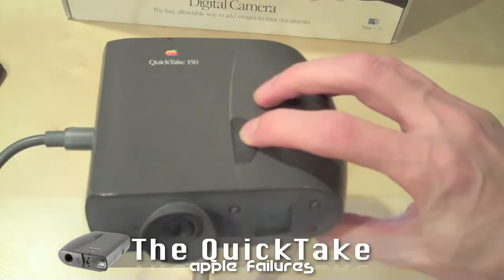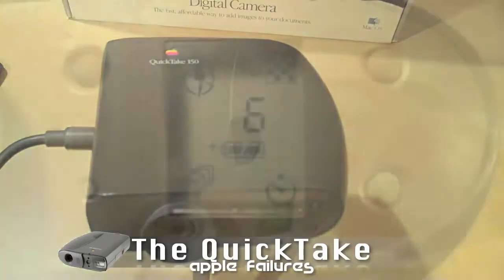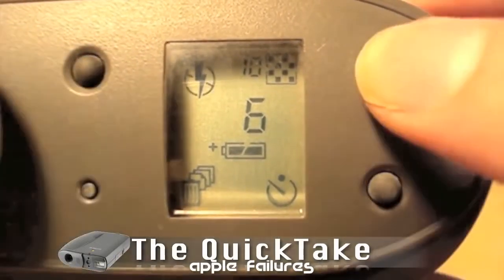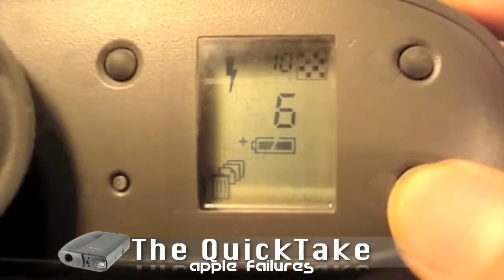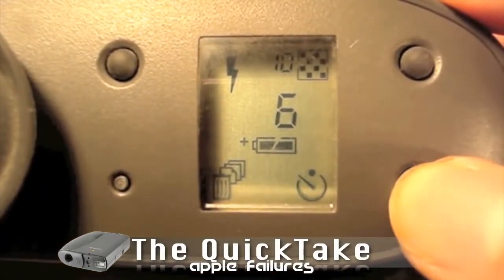One way the original Quicktakes definitely stand out from the digital cameras of today is the lack of a display to see pictures once they're taken. All the information you get is on this small LED display on the top, which shows things such as flash settings, picture quality settings, and a timer. The maximum quality of pictures you could do is 640 by 480, which is the equivalent of 0.3 megapixels.